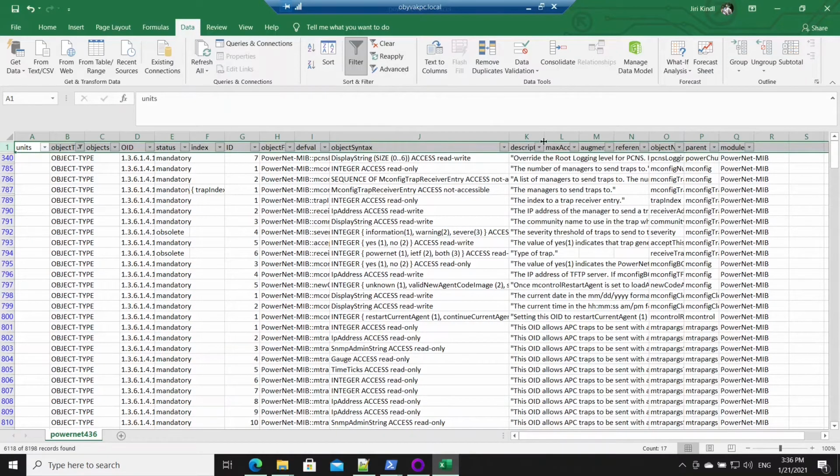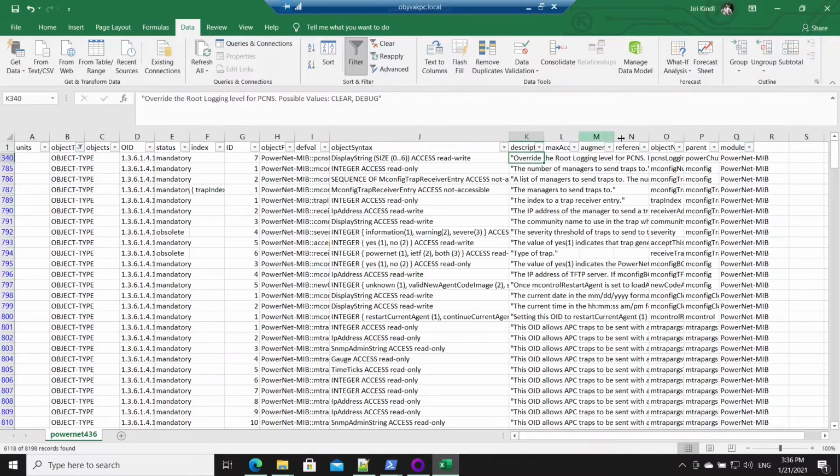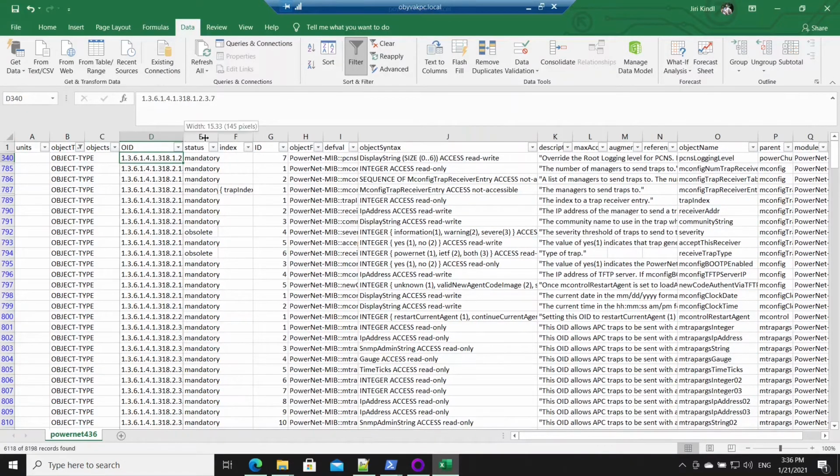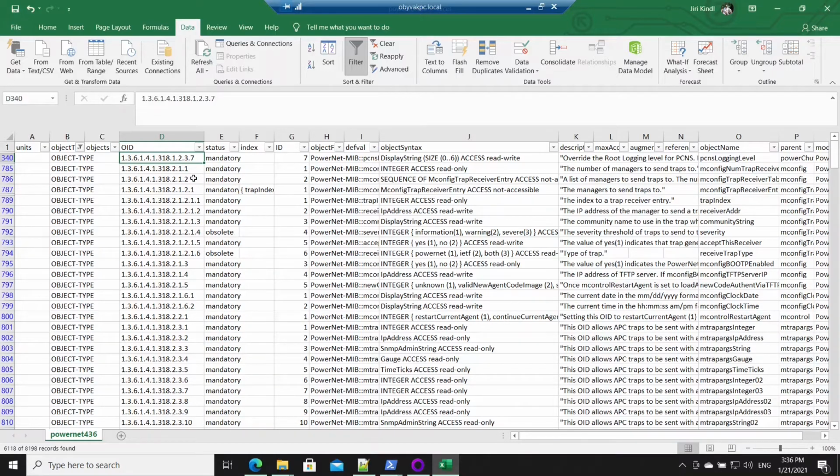Here are the descriptions, here is the name of such an object, and obviously the OID which we can use to pull that using SNMP get, or possibly SNMP walk if it's a table. The syntax says what it will be, if it will be an integer or any other information.